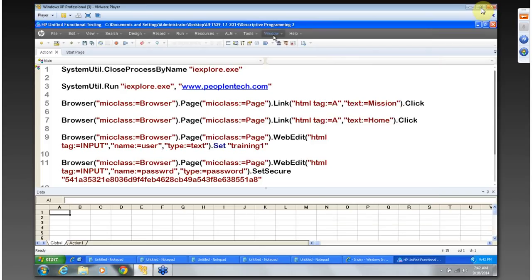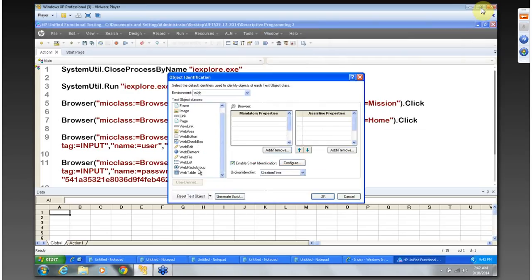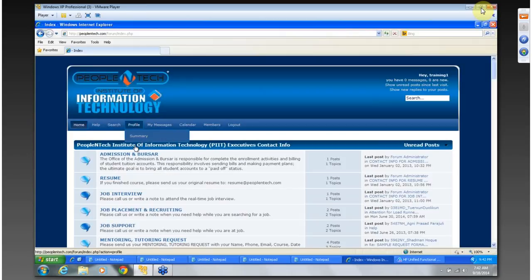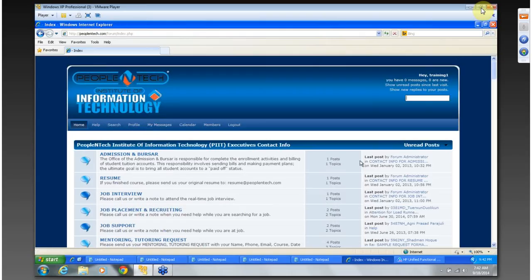Even though in object identification, guys, please pay attention to what I'm saying. In object identification, web element says this is an object, but this is not counted as an object. Why? You could ask why. Because, do you see there are many different types of objects? There is web edit, there is link, there are images, there are many other different types of objects that are there.